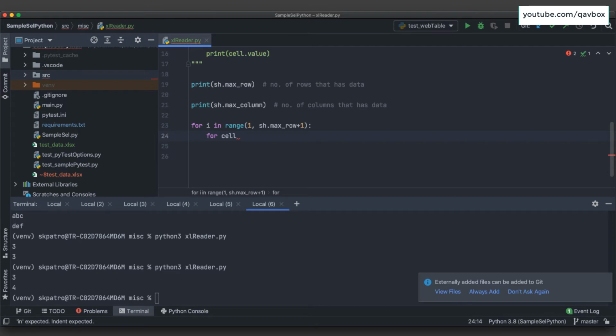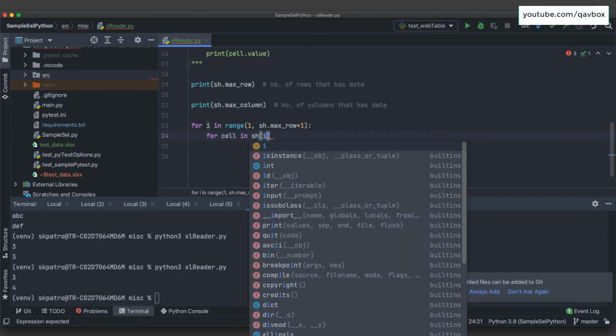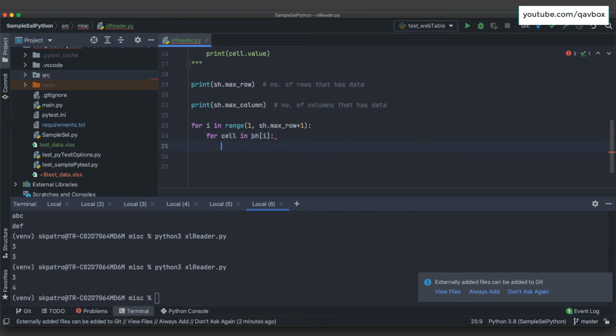Each row I will write like this, sh of I. So sh of I means that I is the index, and it is the number of rows. First time it will go 1, because I'm starting the range from 1, 2, 3, like that it will go. So this always refers to the row instance.